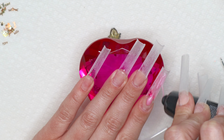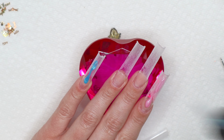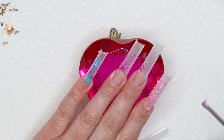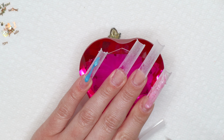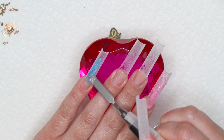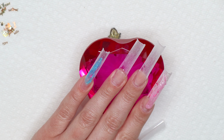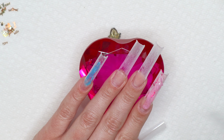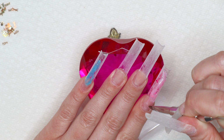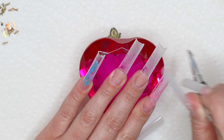And now I'm going to apply some of that pink glittery color on the pointer finger and that blue glittery color on the pinky. And then I'm just going to take the other end of the polygel brush and swirl it around on the nail a little bit so it's flat, because I wanted just a thin layer of it, almost like I applied a really pretty pearlescent glitter onto the nails, not really building the nails up with it. So I'm just gonna pat that in place and apply some of these little golden charms that I got.